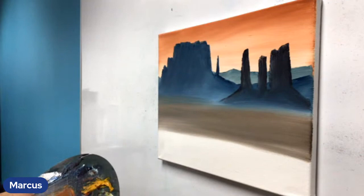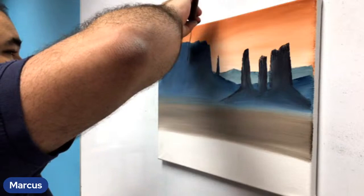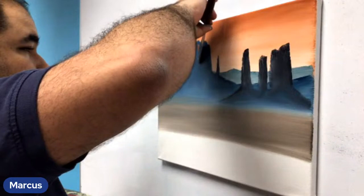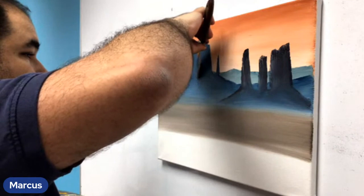Okay, so we're going to add some highlights up here. With your knife, I'm just going to get some paint on the edge of my knife here and kind of try to see where these ridges are going to be. Kind of like, there's one. There. And you lay these down as wide as possible, and don't be afraid to be a little messy and rugged, because that's going to make these look a lot more natural and rocky.